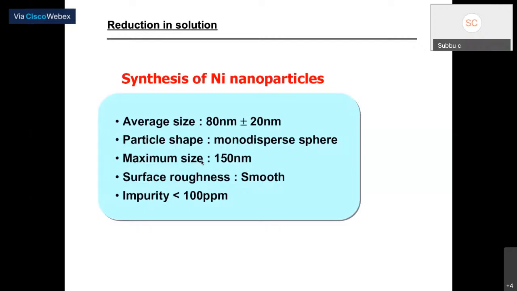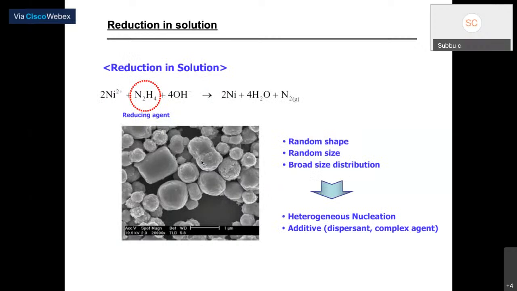You can also follow several methods by using the solution, simply without any capping agent also. You take a nickel nitrate solution and just put it with a reducing agent. Okay, so then you see that the metal forms, but the particles are not uniform. So that's why you need to have a capping agent.